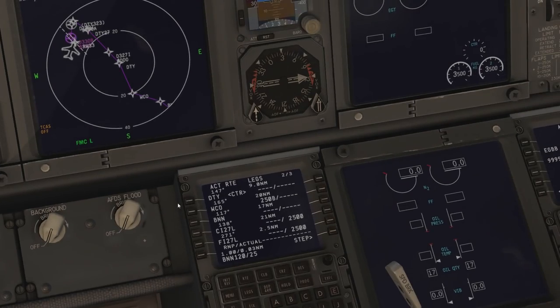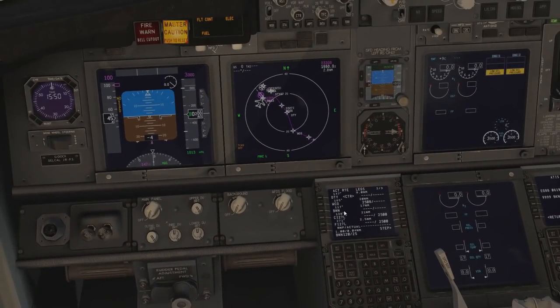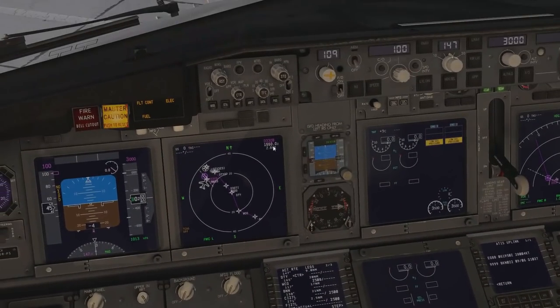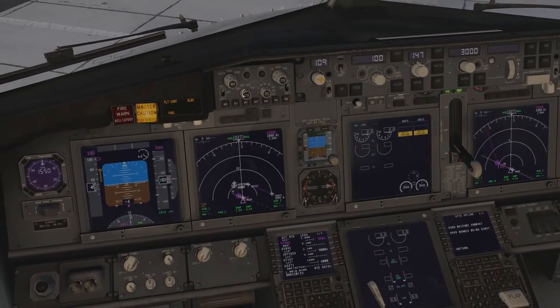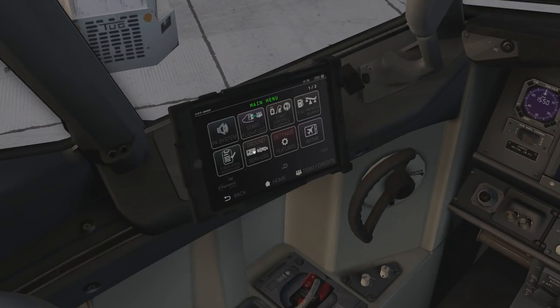But we're just going to have to manage when we get to Bovingdon. We're just going to have to manage that ourselves. So that's something, somebody remind me of that once we get to Bovingdon. Anyway, let's go back to this mode for now and continue with our checklists.